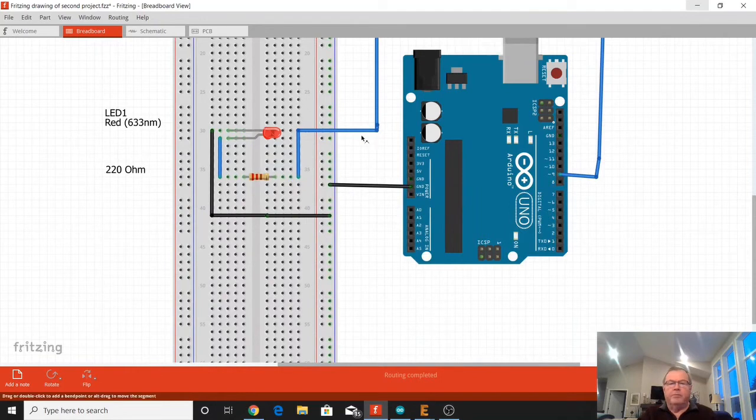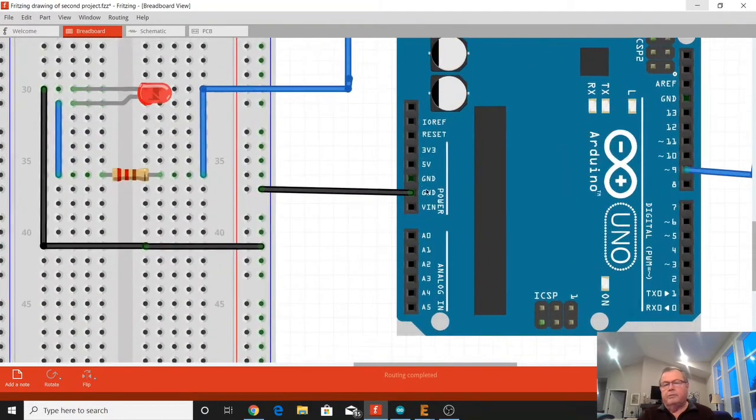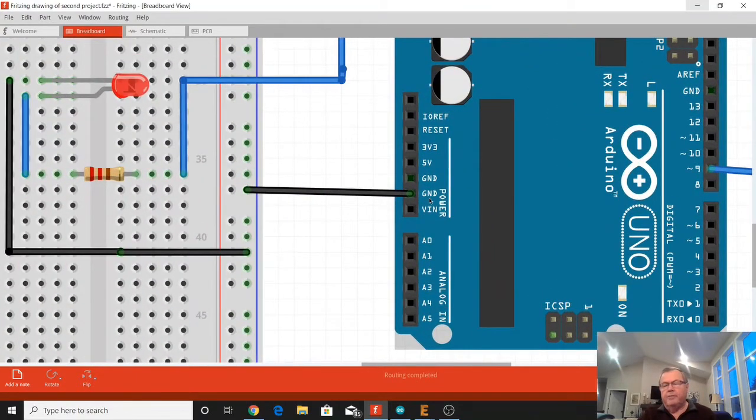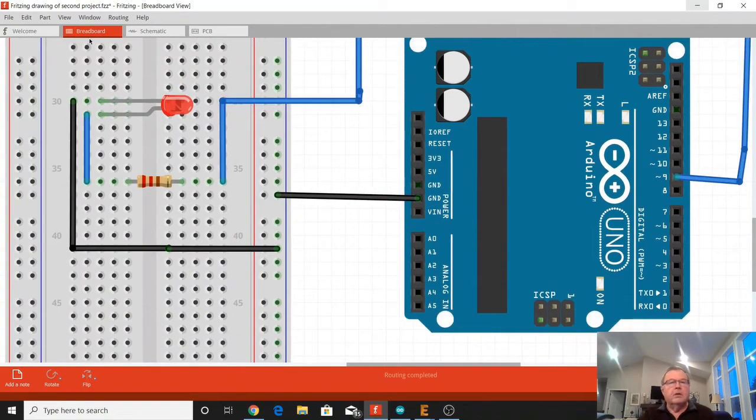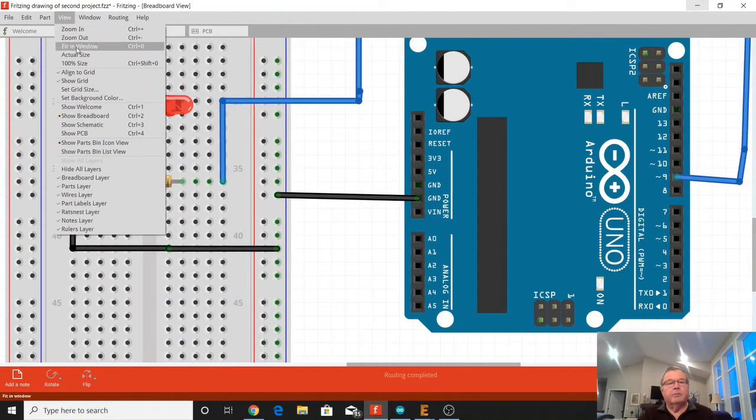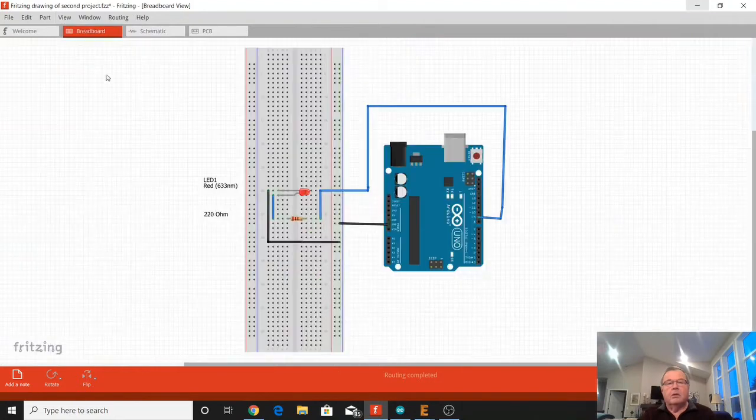So the way it's hooked up, the 5 volts is connected to the top of our resistor. The resistor comes down, connects to the anode of our LED. The cathode of the LED comes around, connects to a wire, comes back up here, and then goes back to our ground, GND, on our Arduino. So that's basically our hookup for this next project.